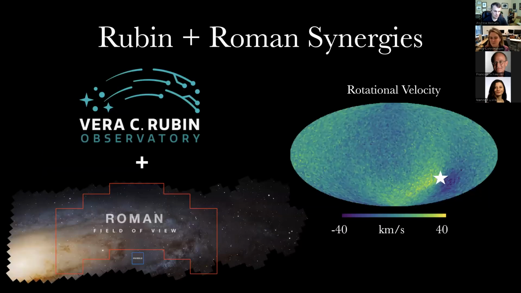And then finally, I just want to mention that this problem, I think, is really exciting for Rubin-Roman synergies. So I think in particular, combining Rubin, which will have amazing wide field coverage of tangential motions in conjunction with Roman, which can do very targeted, specific, very precise proper motions, is going to be perfect for this problem, given that if we look at the tangential signatures that are predicted to come from this interaction, we have both large scale features and small scale features. And so I think this is very exciting for Rubin-Roman synergies.